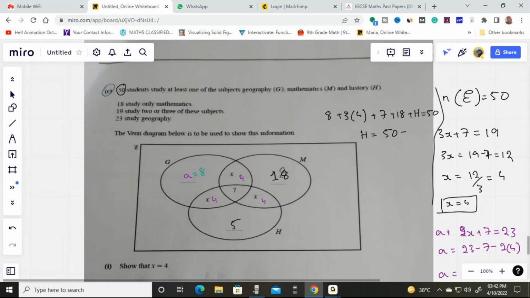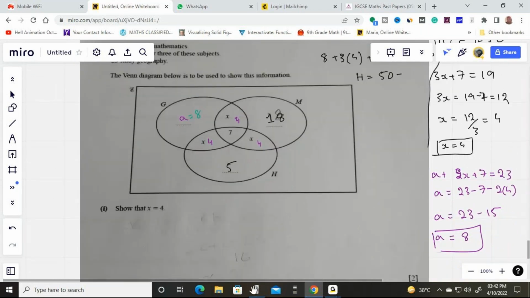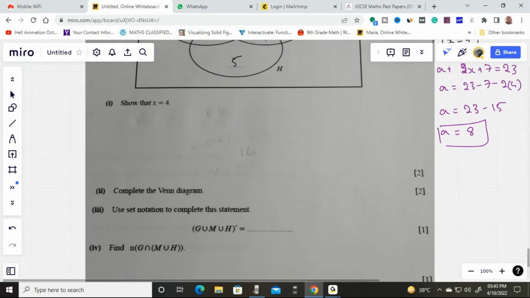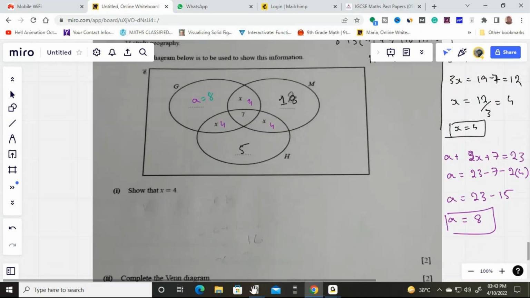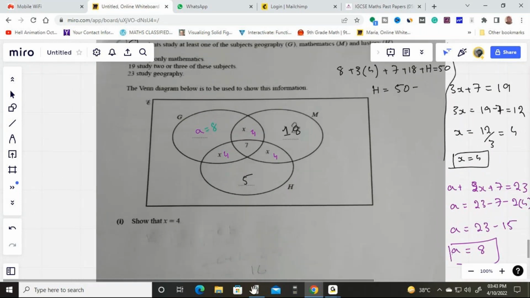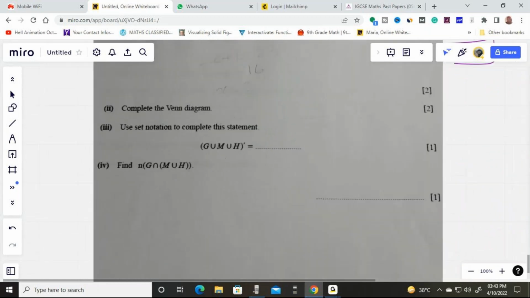This is okay. Now here it's not mentioned which question this is. Do you have any idea which question this is? No. So okay, never mind. But this is understood, how we fill up the cardinality of the subsets mentioned in the Venn diagram. Now we go on and see part 3.